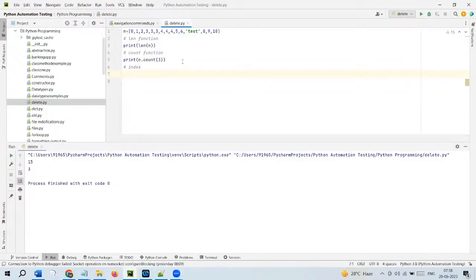In that case, we first find the length of the list shown in the UI and the length of the list returned from the database, then do the assertion. Like that, while writing the automation script, as per the usage, you are going to use all those things. So the next method is index.